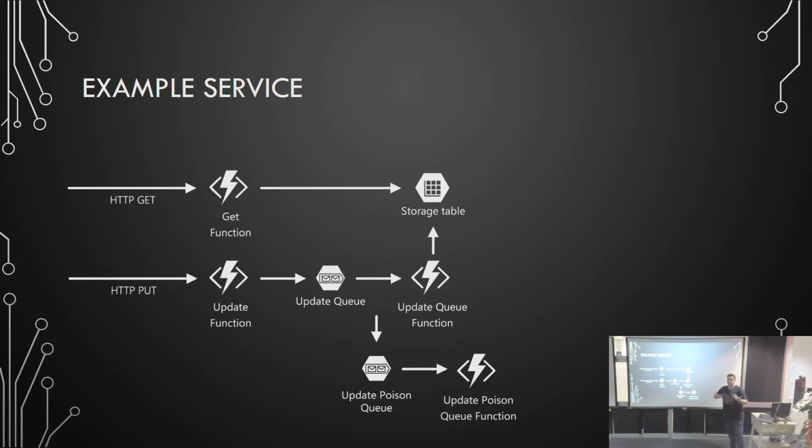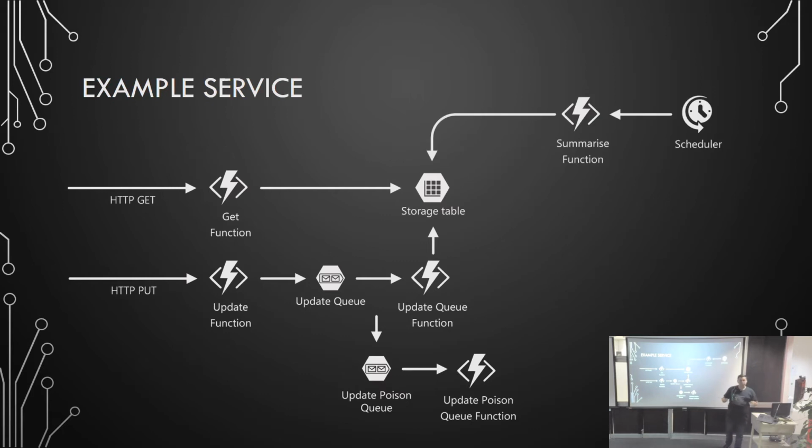So far, we've talked about putting and retrieving results, but what if we wanted to aggregate results and run something nightly? Azure Functions fits into this as well. We can use a scheduler either built into the Azure Functions framework or an external Azure scheduler to trigger a function. So for the 23 hours of the day that the function isn't running, we don't pay for anything at all. We have no compute resources dedicated to this, but when we're ready to execute this aggregation function, we spin up and take care of it.